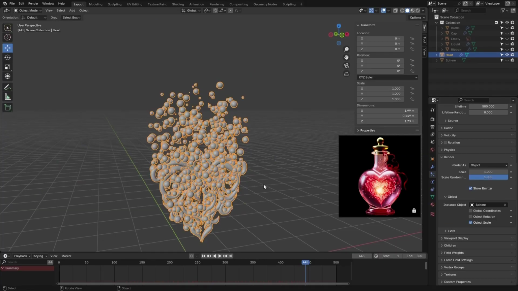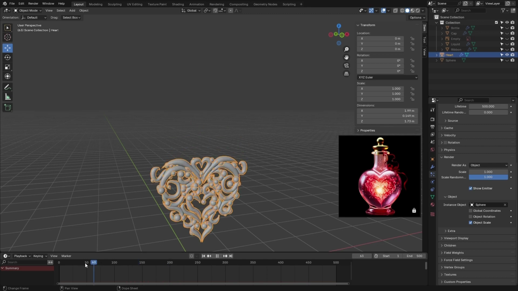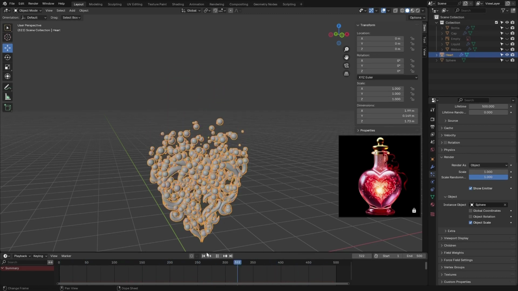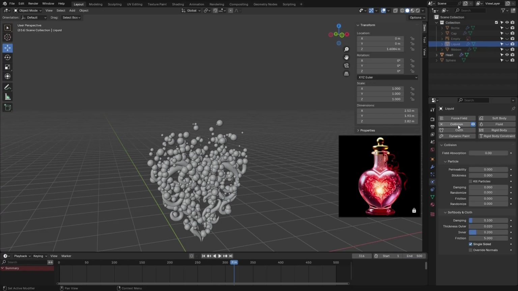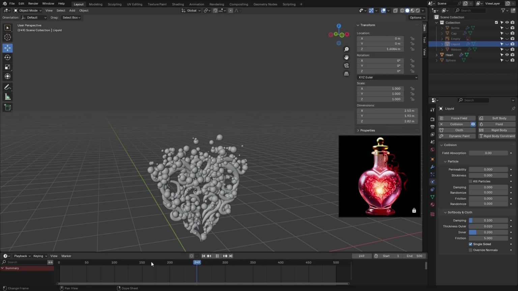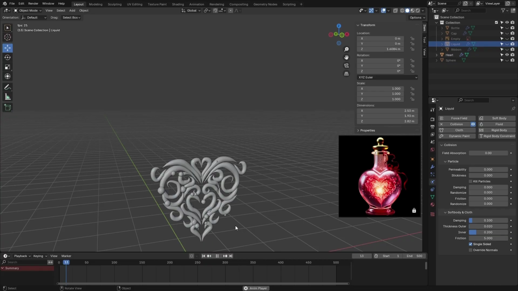All right, we need a collision surface to kind of drive this particle system. So let me save, and let's grab the inside, the liquid. Grab that, go to the physics and make it collision. So now this one is a collision surface.